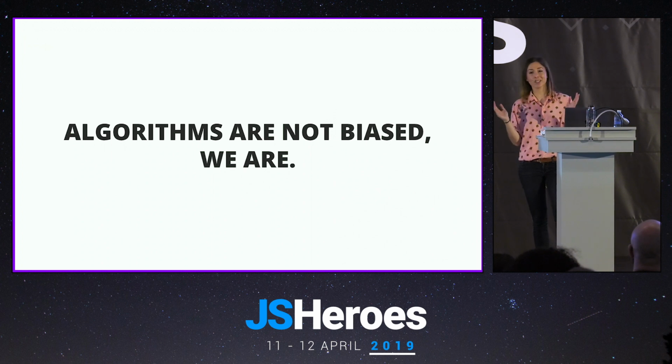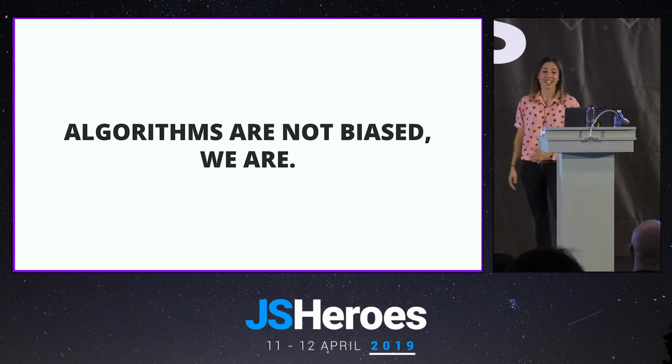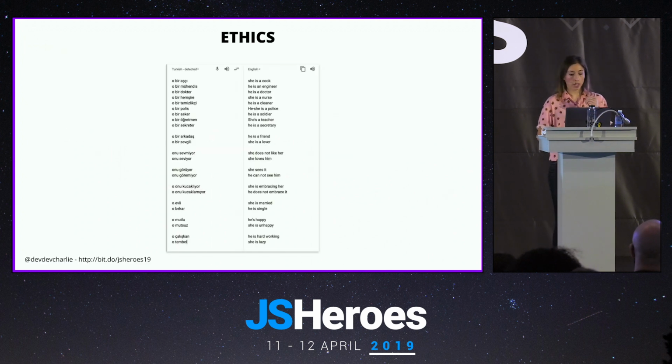One thing to really remember is that algorithms are not biased. We are. If you read in the media things like, oh, Google created a sexist algorithm, it's not the algorithm that's sexist. We have to stop. It's just code, and code can't be sexist. You have to also admit that we all have bias. What I like about machine learning is that it can raise points that we have not thought about before, and we can get better at understanding our own bias and fixing things. One example, which you can check later, is that Google Translate was translating from a gender-neutral language like Turkish to a gendered language like English, and the words hardworking and lazy were all of a sudden gendered.